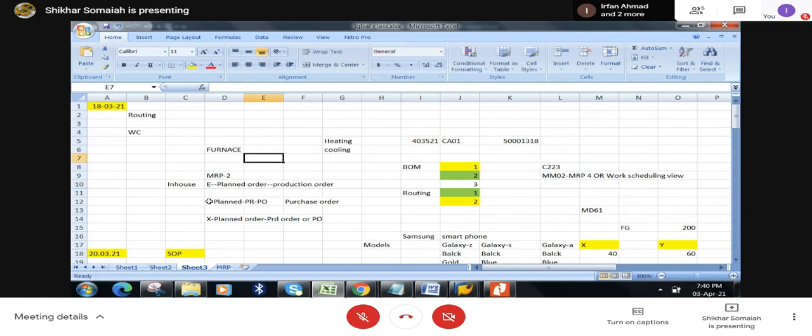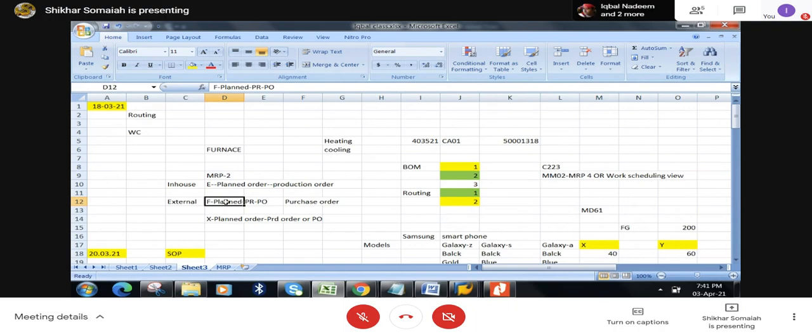If this is for external, externally procured components, some of the components we procure from the vendor. So those materials we maintain as F, externally procured material, and again we get the planned order.